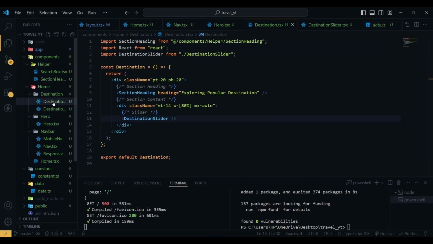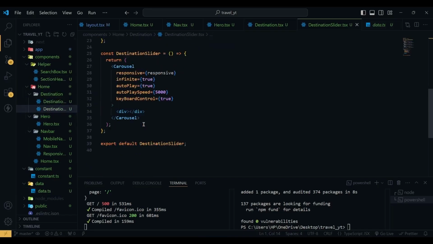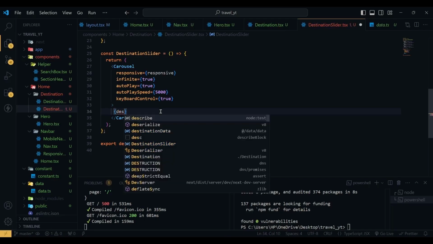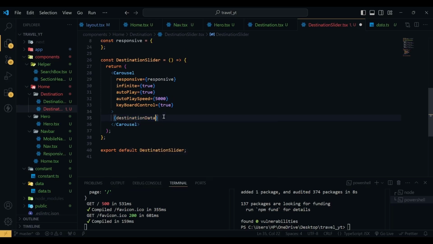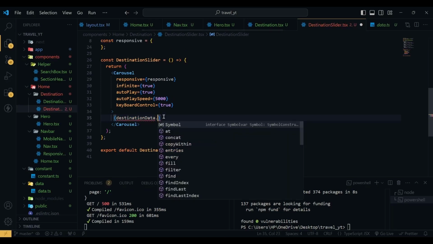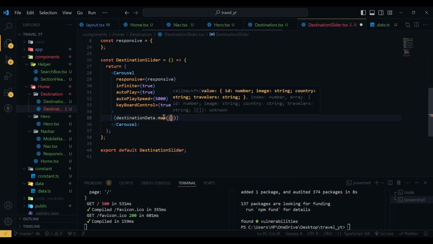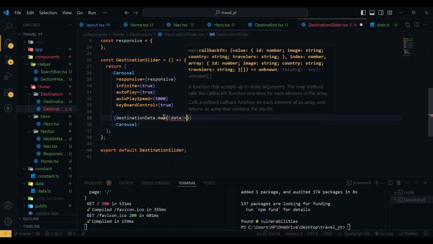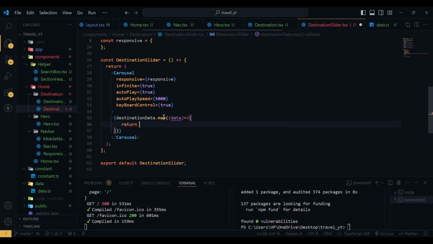So now let's go to our destination slider, and inside this we are going to use our destination data, which is coming from our data folder, and we're going to map through it. We will get individual data, and then we are going to return a div, and we have to pass the key.